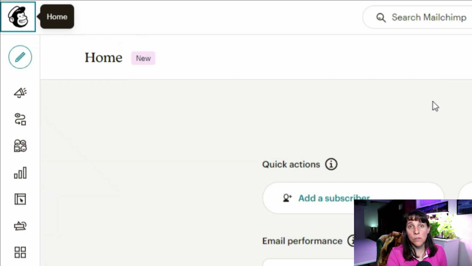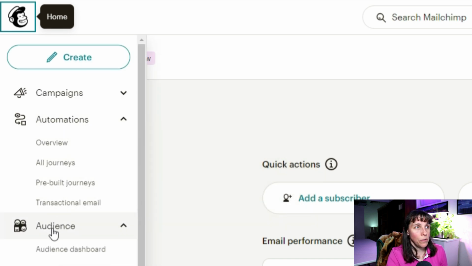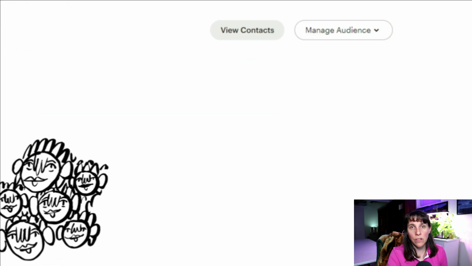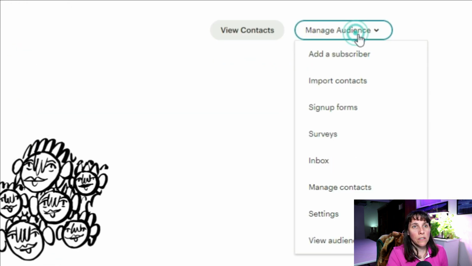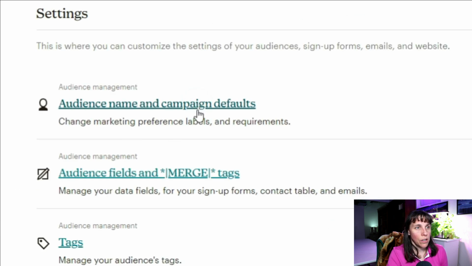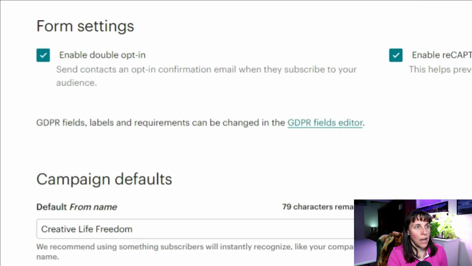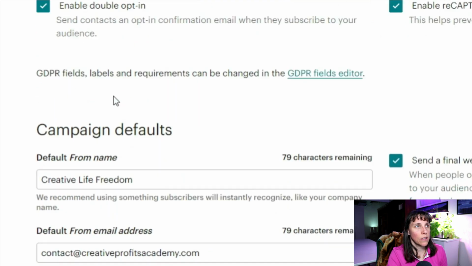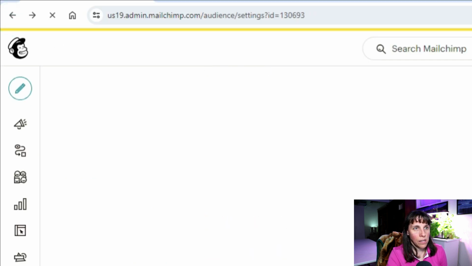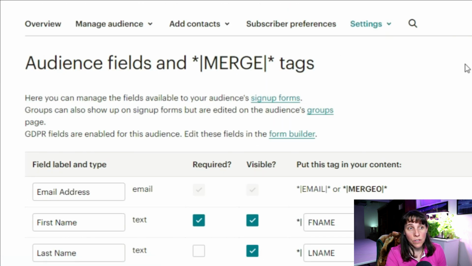Let's go into MailChimp. We'll log back in, and here under the menu, you'll select the audience dashboard. Make sure you've got your list set up, and if you haven't done so yet, you're going to want to make sure that not only do you have all your campaign title and email correctly in, which we just did, but we're also going to go back and look at the audience fields, all the merge fields that you want.